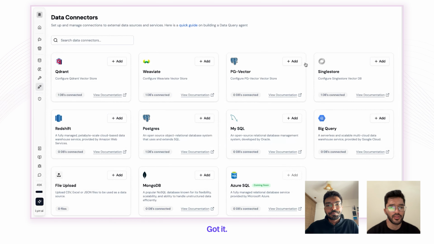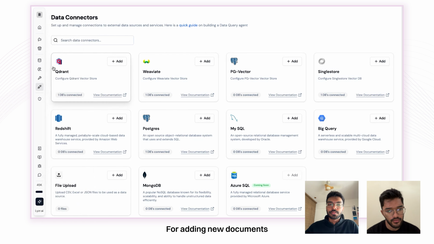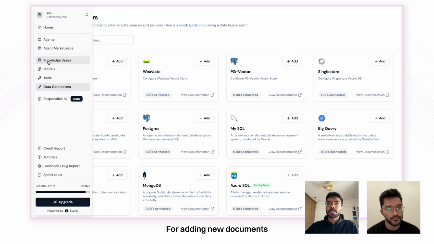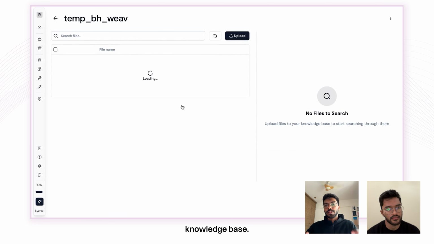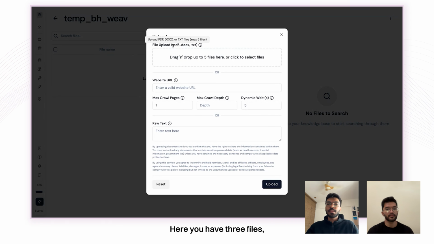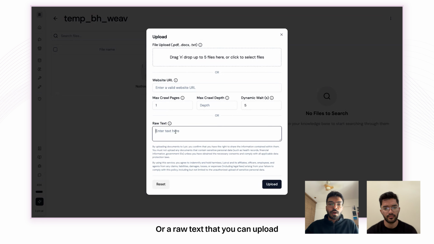Got it. How do I push new documents and embeddings from Lyzr into VV8? Is it similar to how we did it for Qdrant? Right. For adding new documents and new text, it's very similar to any other knowledge base. All you have to do is go into the knowledge base and upload. Here you have three file types that you can upload, or a URL that you can scrape, or raw text that you can upload that will get chunked.